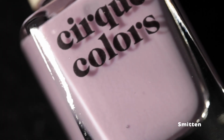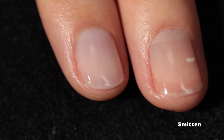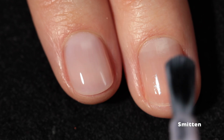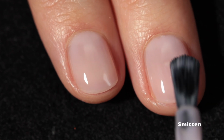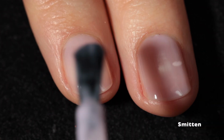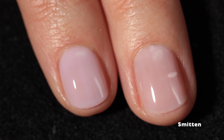The second crelly in the collection is Smitten, and Smitten is described as a light purple lilac crelly nail polish. Just like Cherub, this has a crelly finish, the hybrid between a cream and a jelly. Again, this one builds up. You can wear it in 1 coat. I actually think it looks beautiful in 1 coat, but I will do what I did with Cherub and show it in 2 coats. And then in 3.